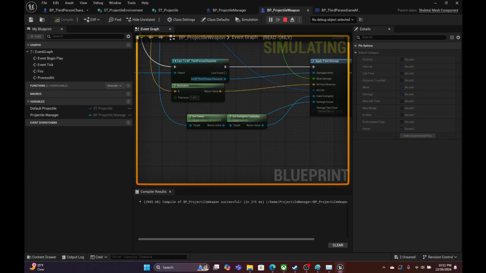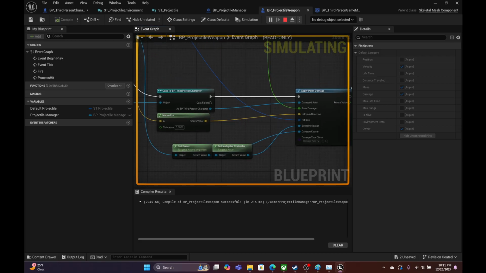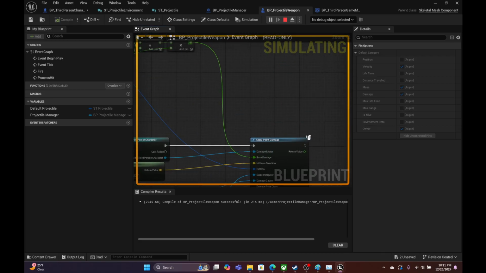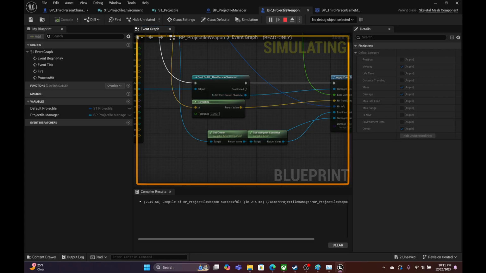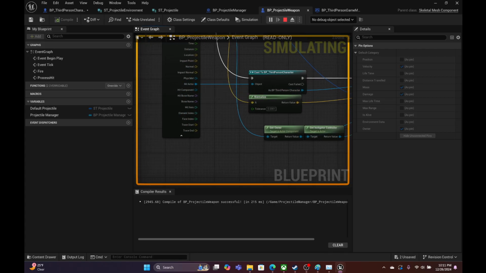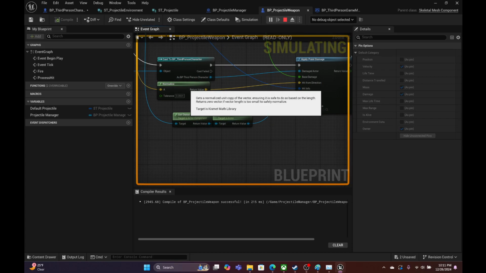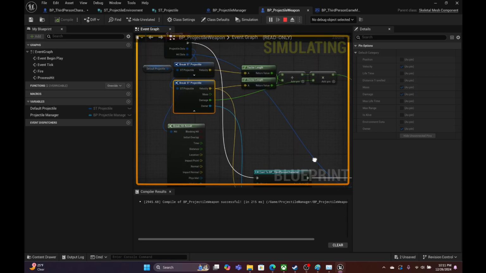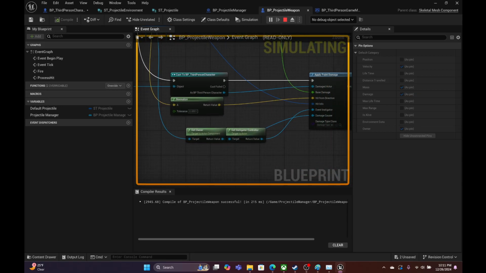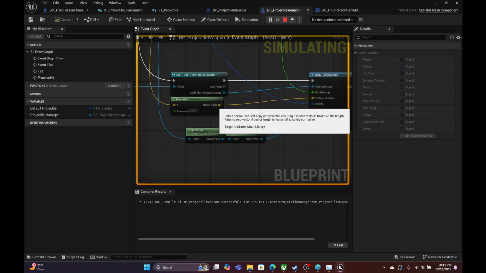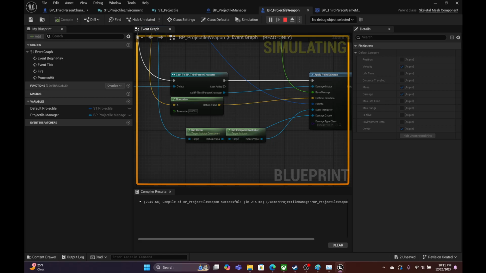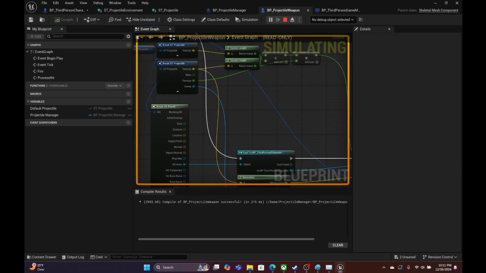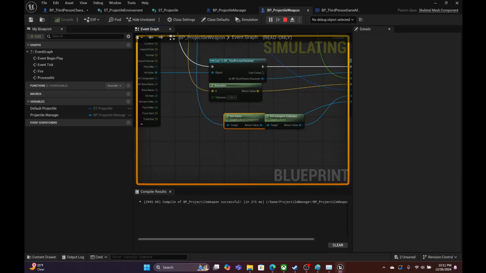And if we succeed, then we're going to apply point damage with the damage we calculated up here, the actor that we got from our hit data, and the normalized velocity as the direction that it was hit from, because our velocity would be basically which direction we're moving in currently. We get the owner of the owner.